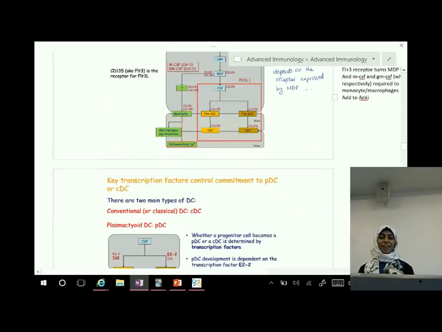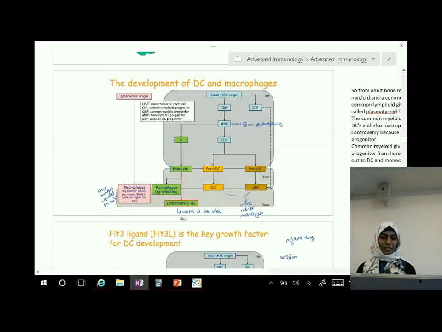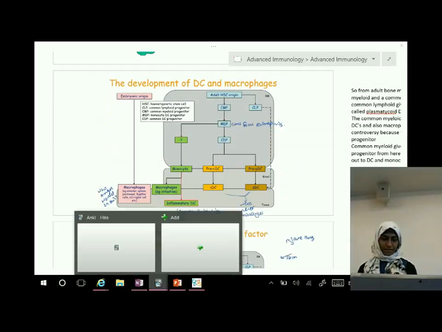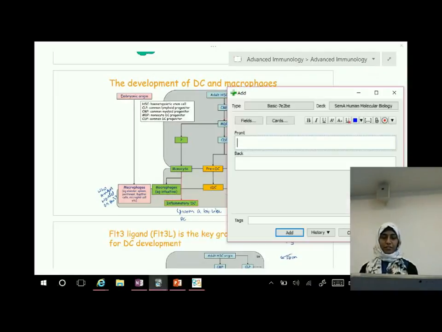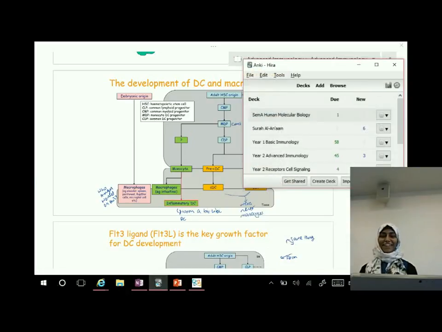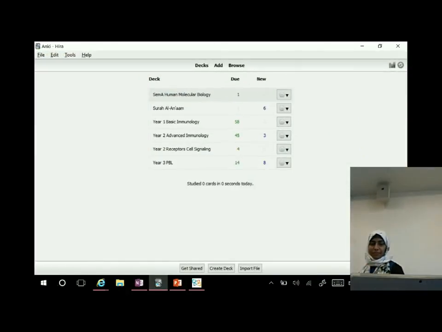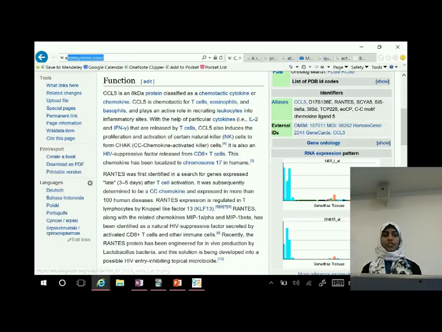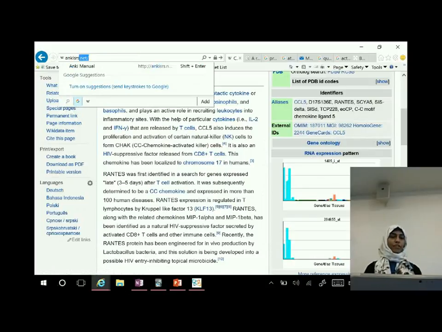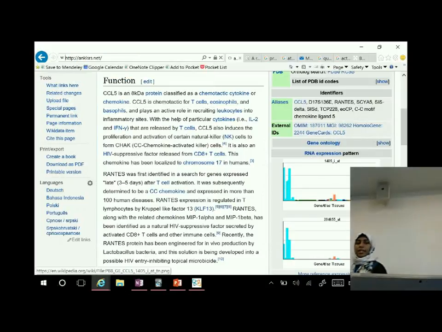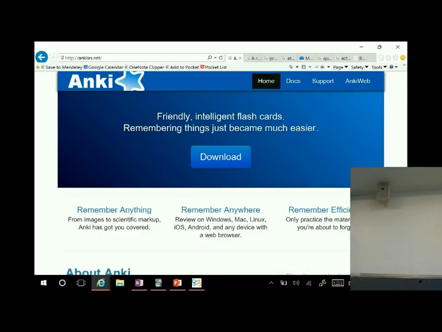Do you guys want to move on to Anki then in the last 20 minutes? Yeah? Do you guys like this? You going to use it? No? I didn't hear a yes. Yes. Okay. Okie dokie. Do you guys all have Anki then? Just go to ankisrs.net and download Anki. I've just messed up my phonology notes for you.